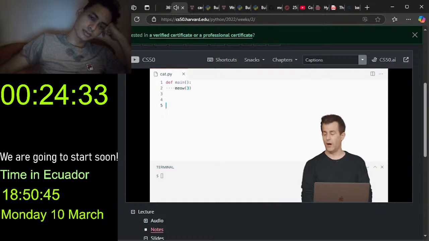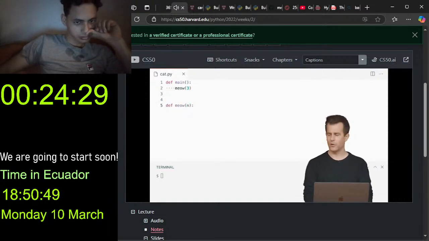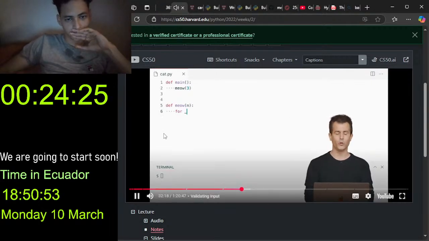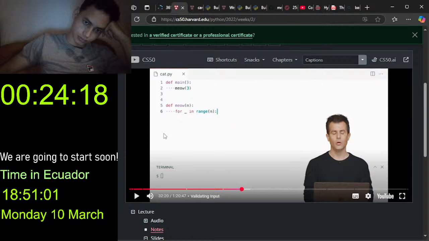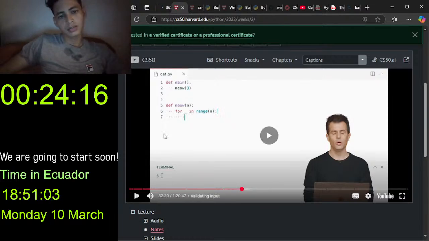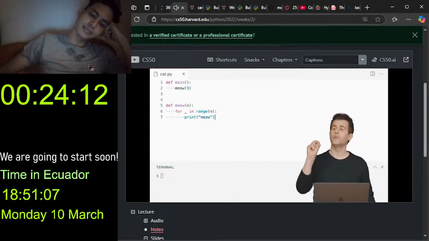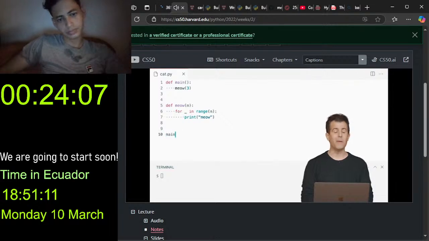So let me now define meow. My meow function should take as input a parameter called n, or anything I want, and this part's pretty easy now. How do you meow n times? Well, for _ in range(n), go ahead and just print meow. So same code as before, nothing new here. I'm just putting that logic inside of a meow function that's going to have this side effect of printing meow. And now, as before, let me make sure I call main.